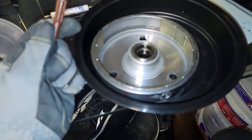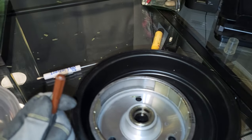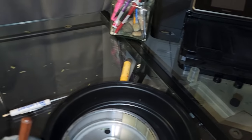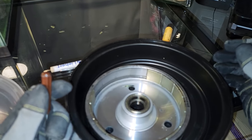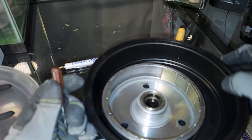If you could tell, there's no adhesive at all. It's crazy. This must have been some kind of manufacturing defect in this motor. So yeah, we'll see how it goes. There's no glue at all behind these magnets, but check this out.